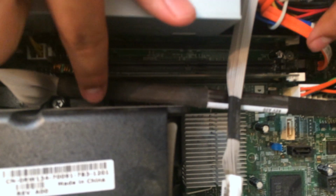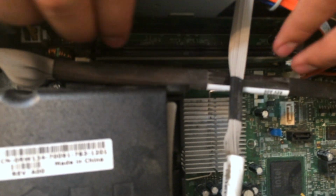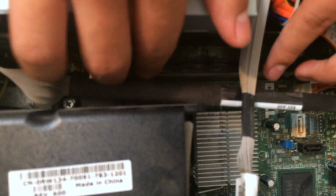And you want to push on both ends of it, because if you push in the middle, you could probably break it. So you're pushing on both ends until you hear a snap. Be careful, because you actually need to push pretty hard. Boom, there's one. There's the other.